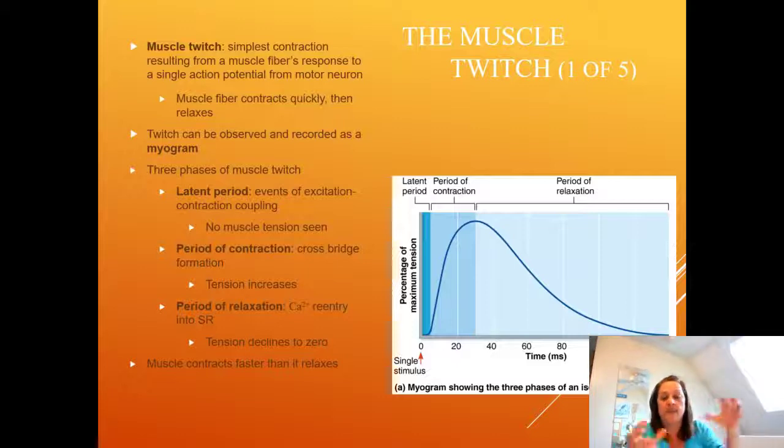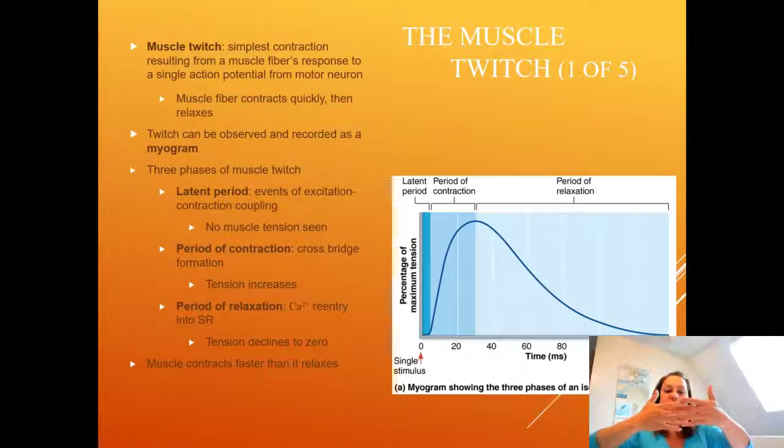This is pressure. All right, so we have the latent period, the period in which nothing's happening. See that aqua blue stripe? It looks like nothing's happening. But remember what we just talked about. Everything from the brain all the way until actin and myosin go like this. It's a lot. Action potential, sarcolemma, acetylcholine. That's all happening in the latent period.